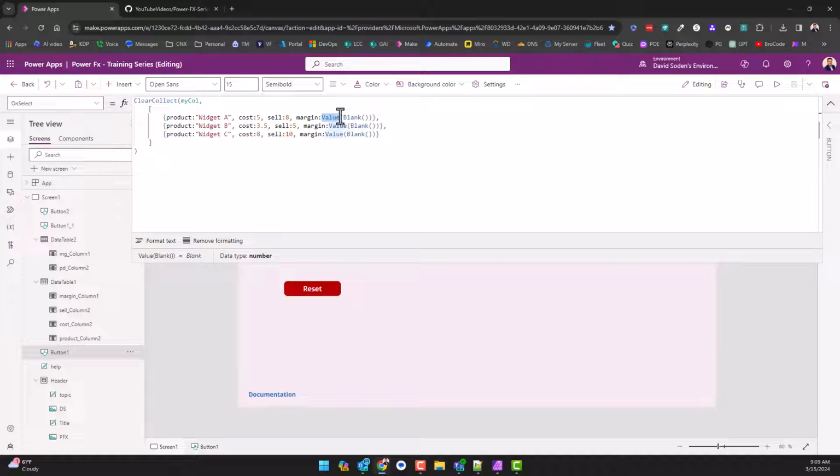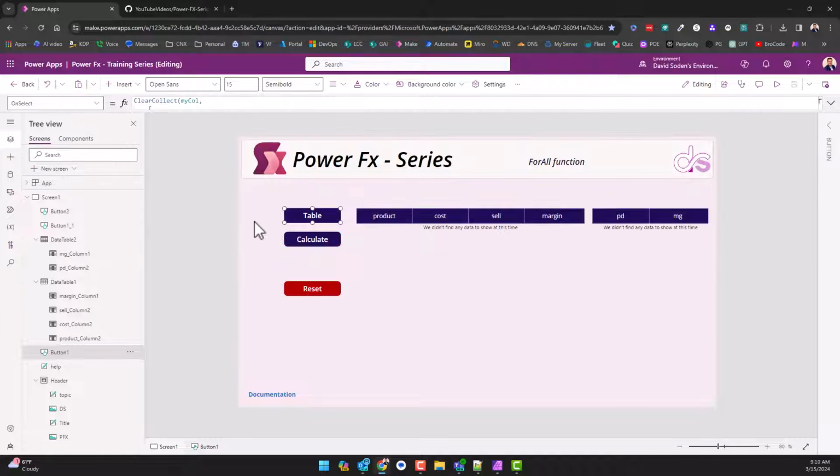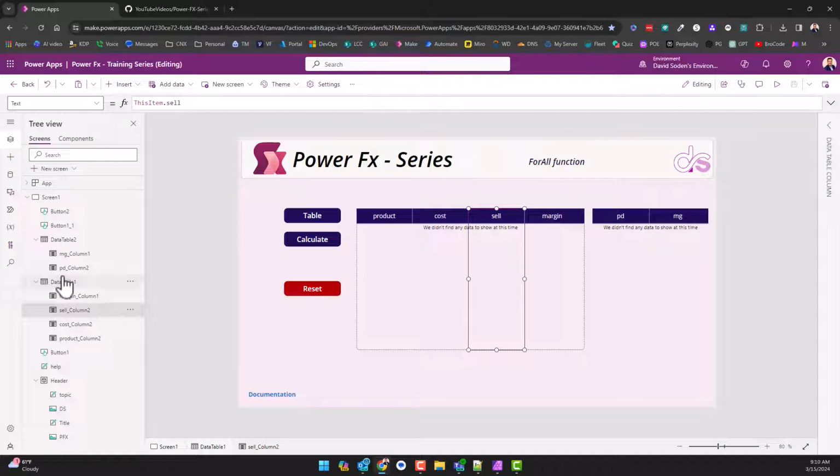I just want to let you know that if I use just Blank here in this context, it will throw all kinds of errors, so I had to make that blank value a data type of integer. So I had to use the function called Value to make all of that happen to avoid problems.